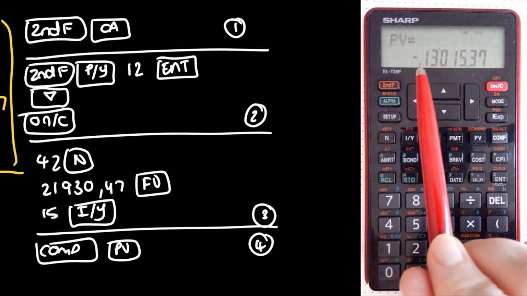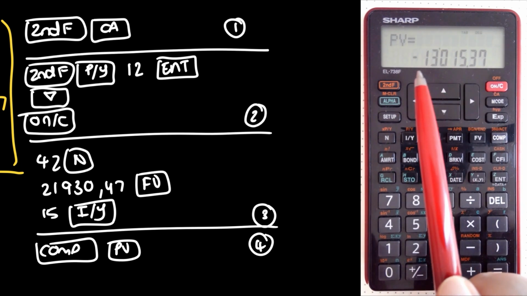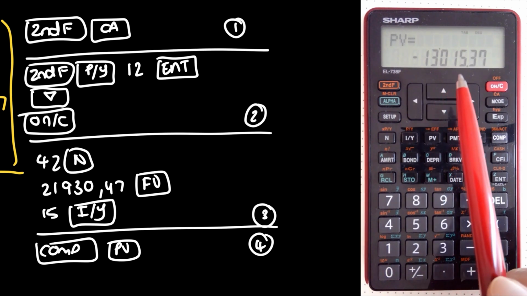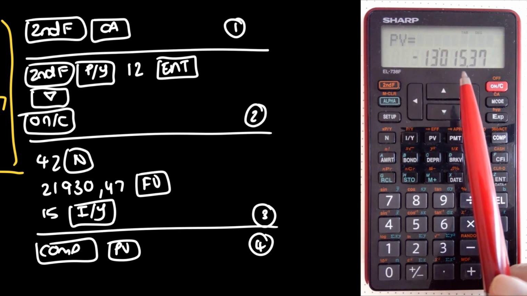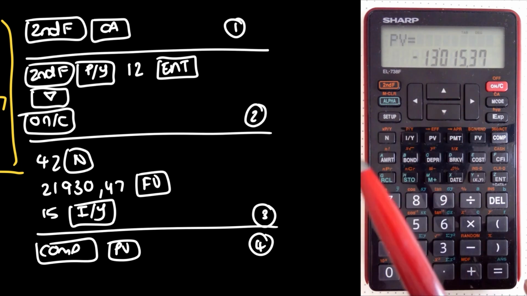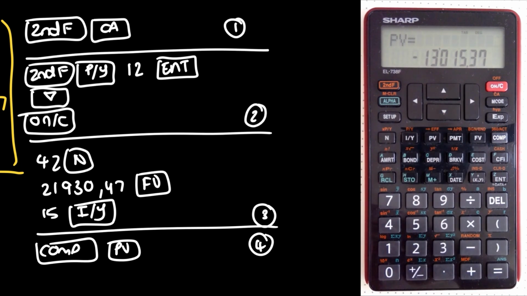Now it's a minus because it's seen as an outflow of money. So what's happening here is that when we give this money to the bank, we don't have it for use. So it's been removed from us to the bank where the investment is being made. And then when we get the investment back, we get the money back. So now we have the money then, to use from that point onwards.